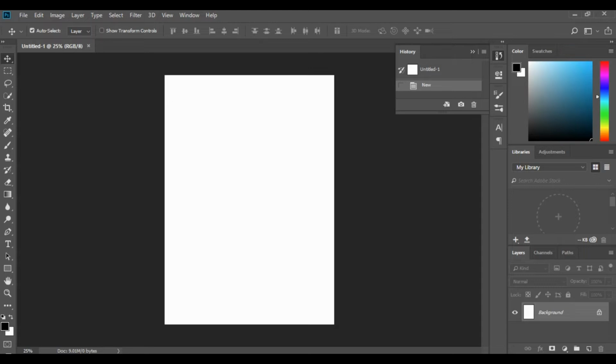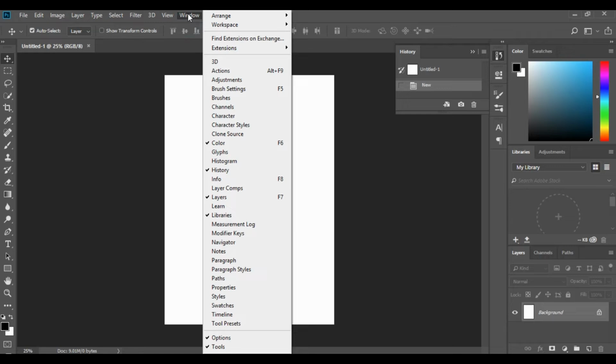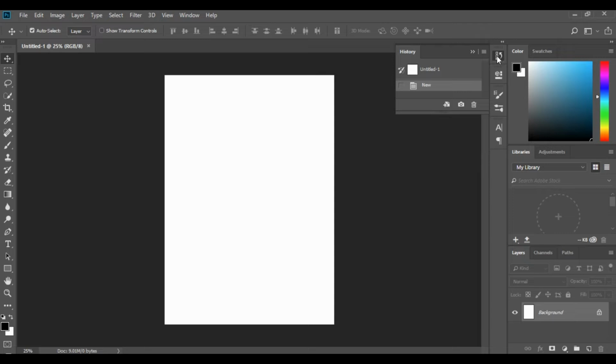To customize what you view, all you need to do is click onto Windows, and you can tick or untick any particular menu items you would like. The main ones you will be using would be your characters menu, which is your text or type tool, colors, history, layers, and library. Those are the main ones I always tick. So make sure that you got those ticked, and then they will be appearing on the right hand window panel. Okay, and this is where your layers menu is over here.